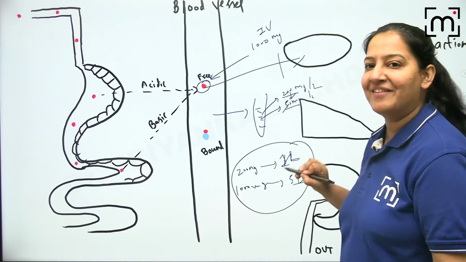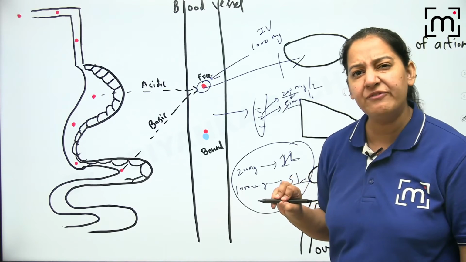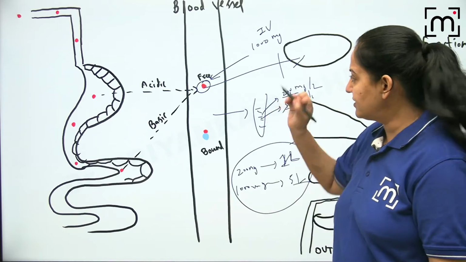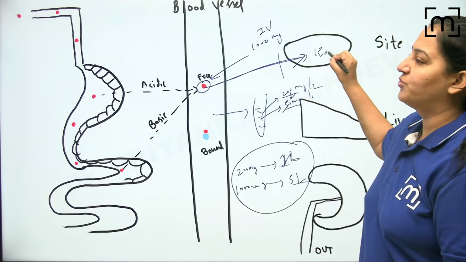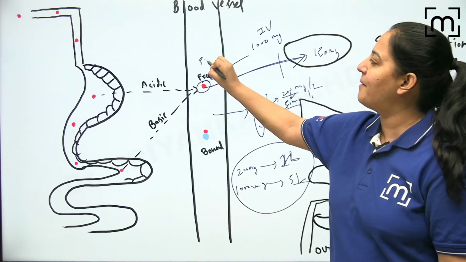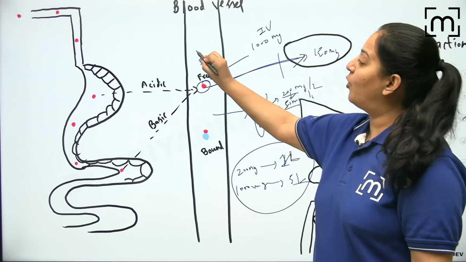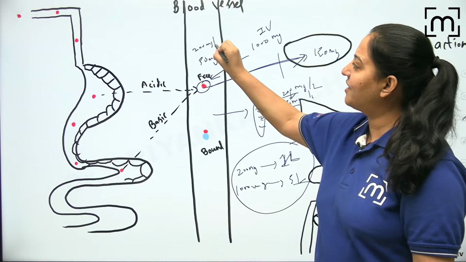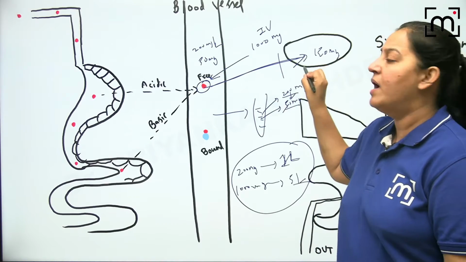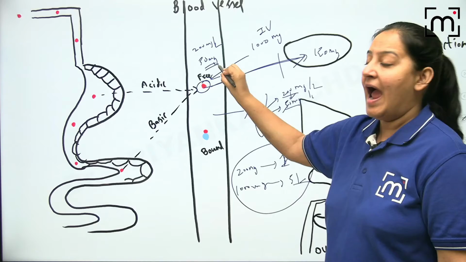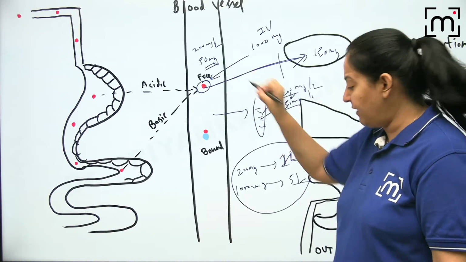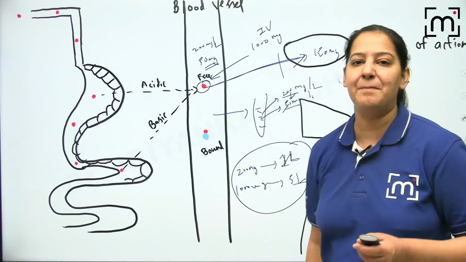So where is the 150 milligram? Instead of 200, why am I getting 50 milligram per liter? Because the remaining 150 entered in the tissue. In the blood, only 50 milligram per liter is there. So of the total 200 milligram per liter, 150 entered in the tissue and only 50 is remaining in the blood. And I'm considering that 50. That's why my answer is 20 liter. So that is apparent volume of distribution.